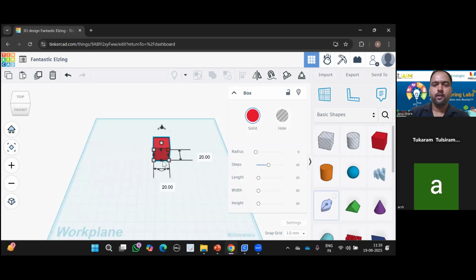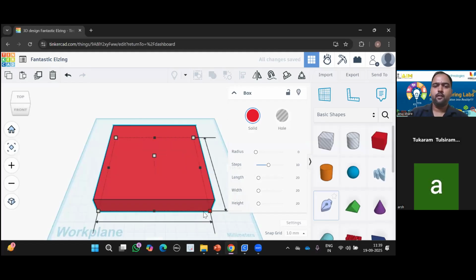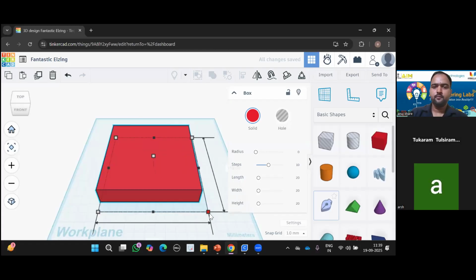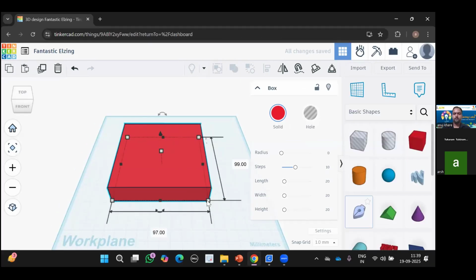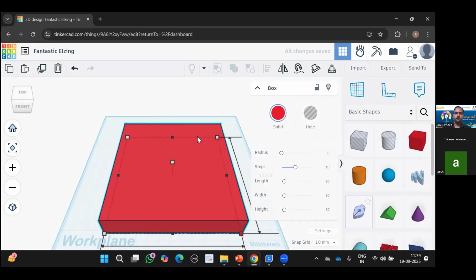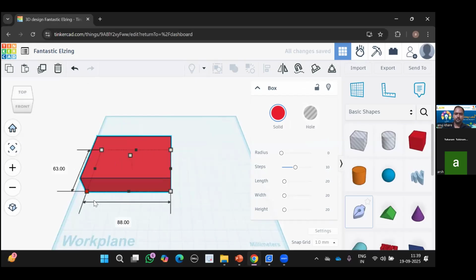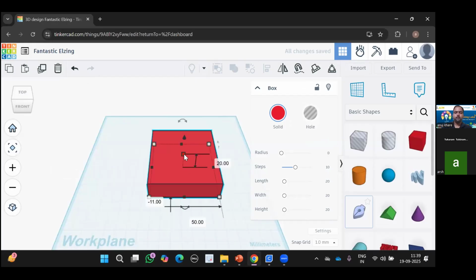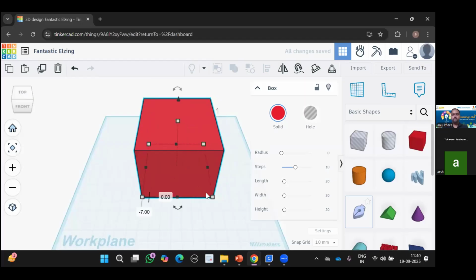At the four corners, if we click here, it will resize your shape in terms of length and width, like this. If I drag from here, you can see that this part will stay constant and this side will be movable. Similarly, from all corners, the opposite corner stays constant. Now, what about height? If you want to change the height, you can do this from here. So these are the white dots.